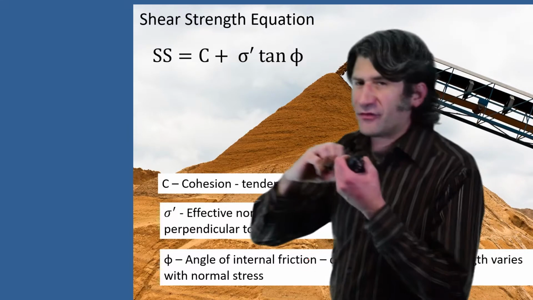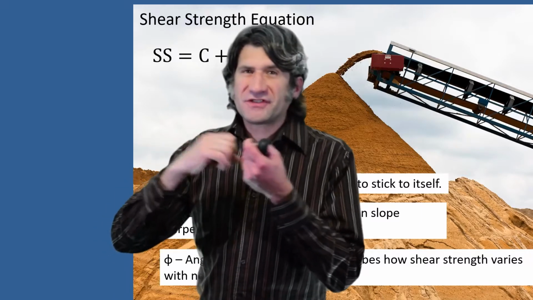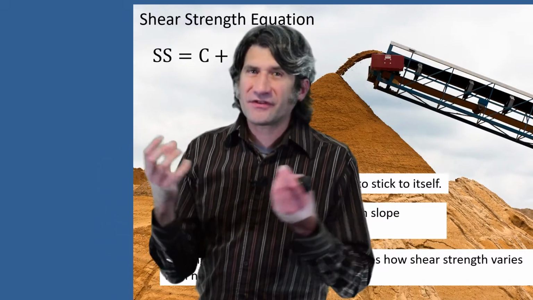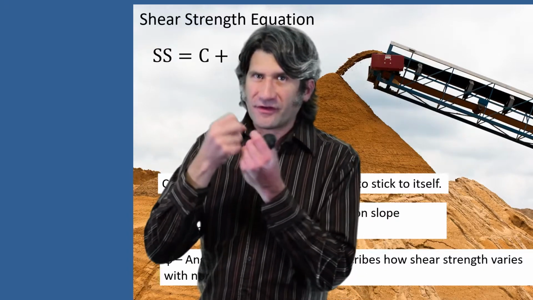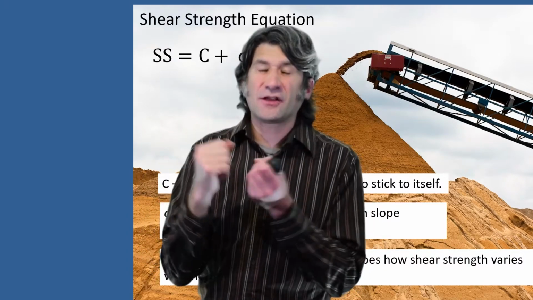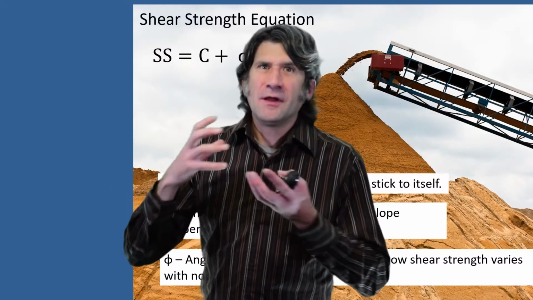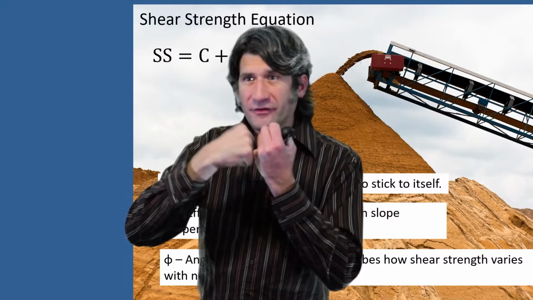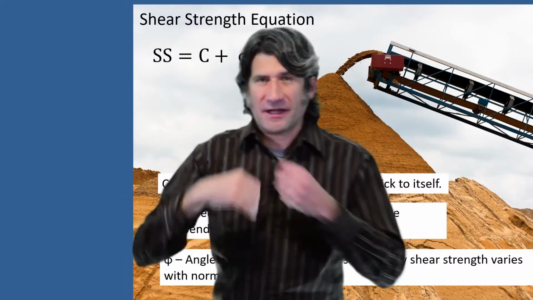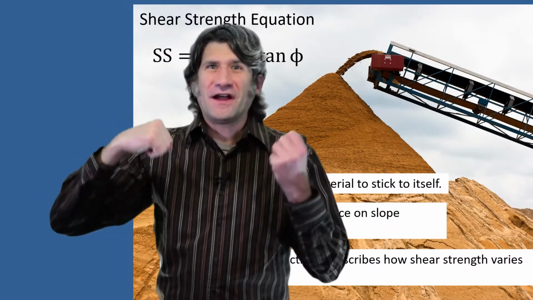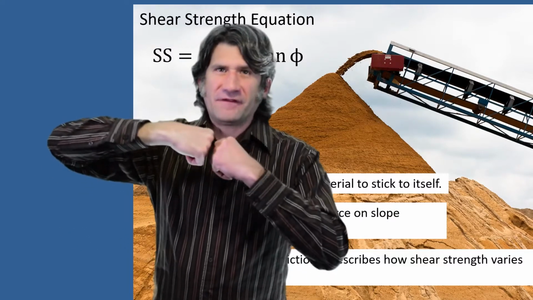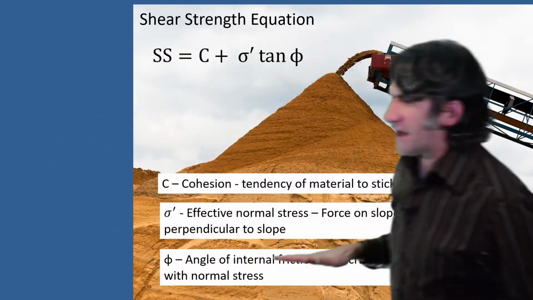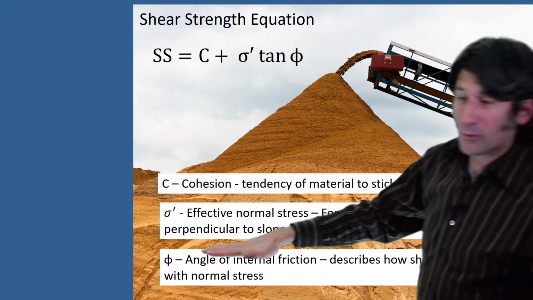Cohesion is how sticky the material is. How much does it stick to itself? Sand isn't particularly cohesive, right? It doesn't stick to itself very much compared to, say, a sticky clay or bedrock. Bedrock would have a lot of cohesion to it. It's really sticky. Those bonds in the silica atoms are very strong, and so you've got a very cohesive material.